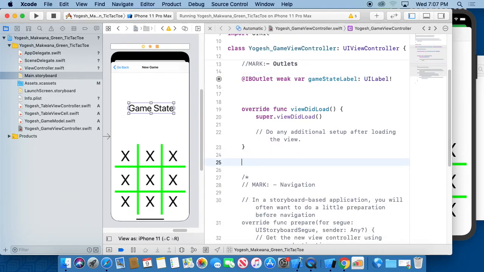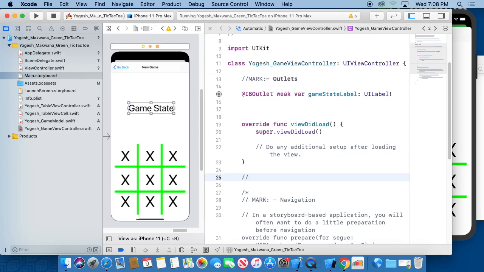Now what we want is we want to start listening for buttons. What happens when a button is touched? So how did we do that for the calculator? Same. We drag there, but this time instead of creating an outlet, we'll create an action, a function.